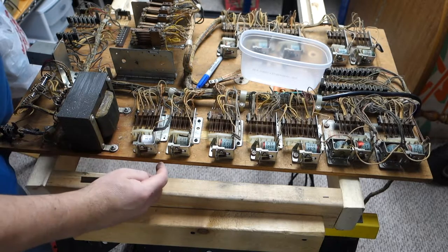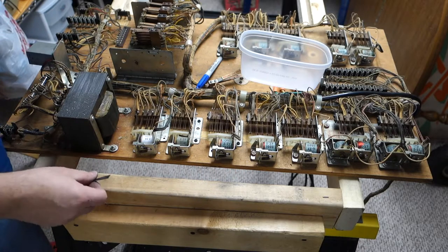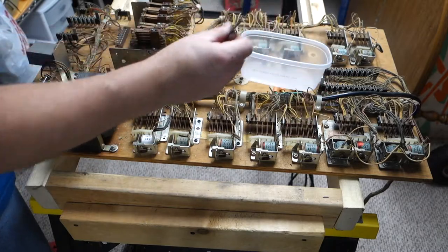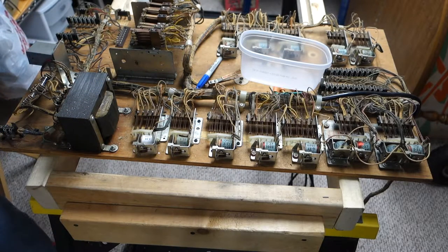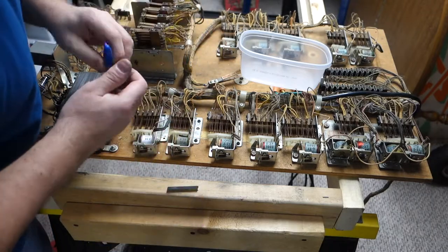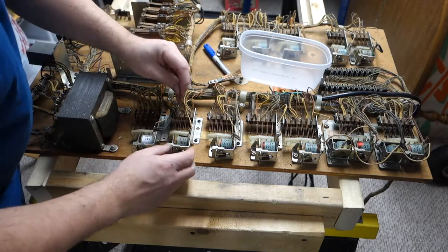Today, we're going to clean a couple of these relays. And then I'm going to unscrew these and get them flipped up so you can see how I start to vacuum these machines. These are pretty easy. So let's just go through them.